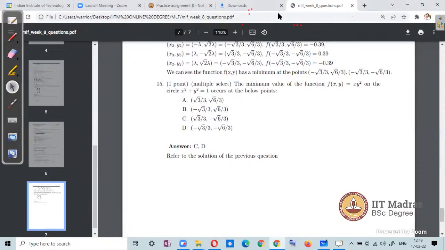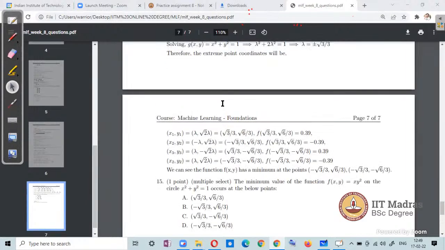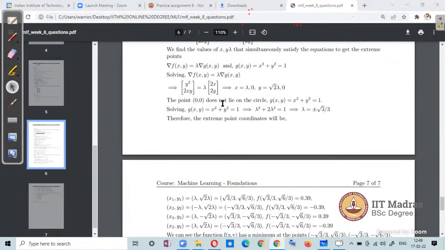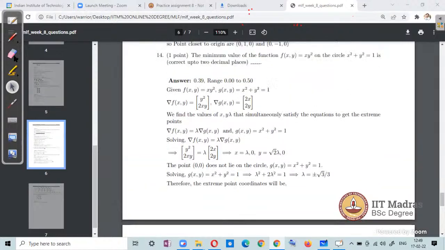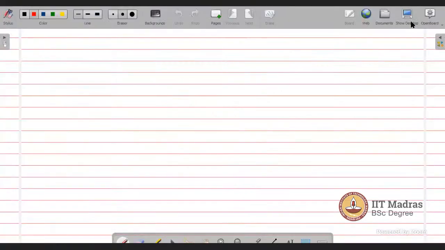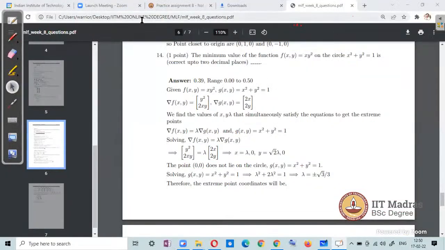Anything else anyone wants to share? Sir, there are a couple of questions in the graded assignment about checking the farthest point from a certain point. Could you do a problem similar to that? I was not able to approach it. I could find the points x, y, z, but how to find the farthest and the closest point distance I couldn't find. We will solve such kind of question in your solve-this instruction session. That is on Saturday, no? We will solve that question.